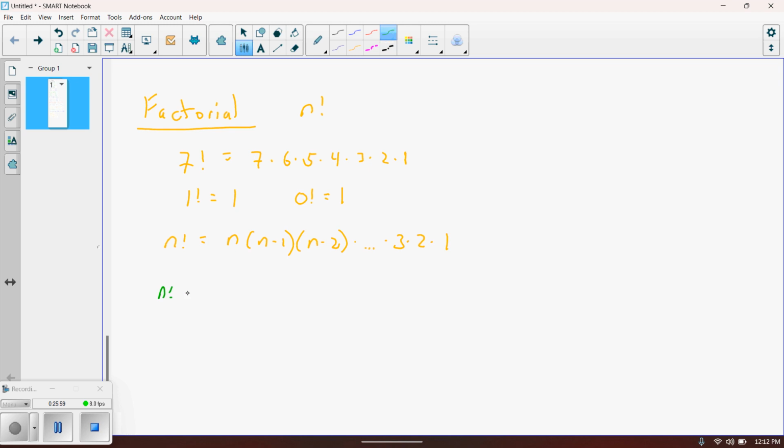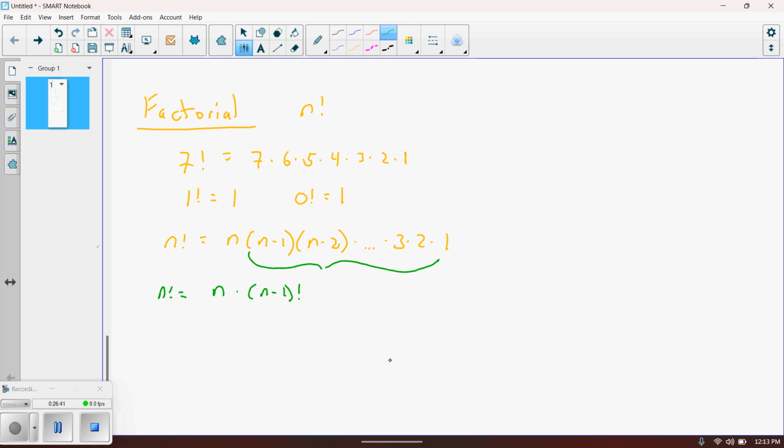n factorial, once again, is defined to be what you see above, which is n times all of the whole numbers all the way down to 1. But if you were to start right there, eliminating the n part, well, now you would have n minus 1 times n minus 2 times and so on, all the way down to 3 times 2 times 1. Everything in green there would actually just be n minus 1 factorial, because you'd be starting with n minus 1 and multiplying it all the way down. So technically that could be separated to be n times n minus 1 factorial. And again, this kind of thing does come up, so just understand that that's the case.